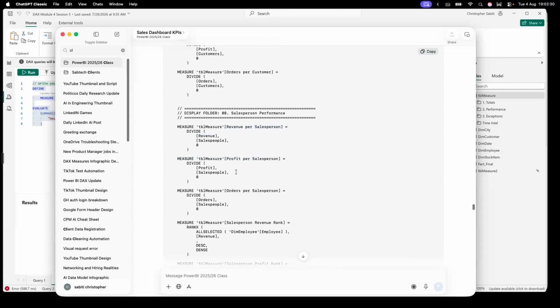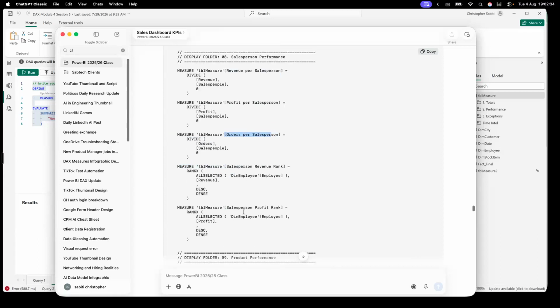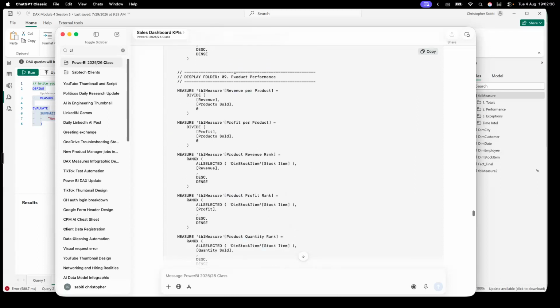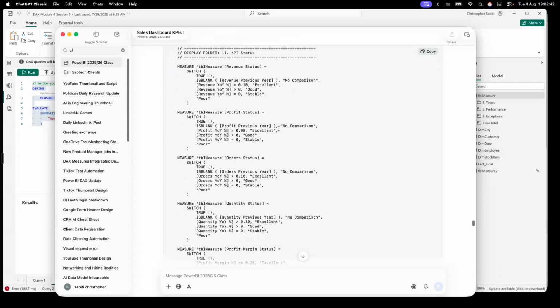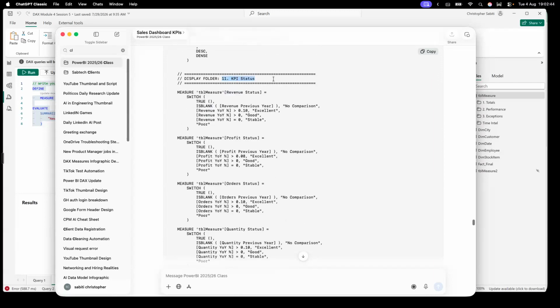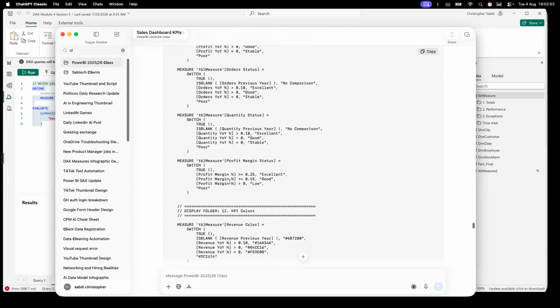Then there is profit per salesperson, order per salesperson, all that. Some of them you may not use, but here you have them. Then the product performance, the customer rankings, then the KPI statuses. This is like having the different statuses, color codings, and all that.